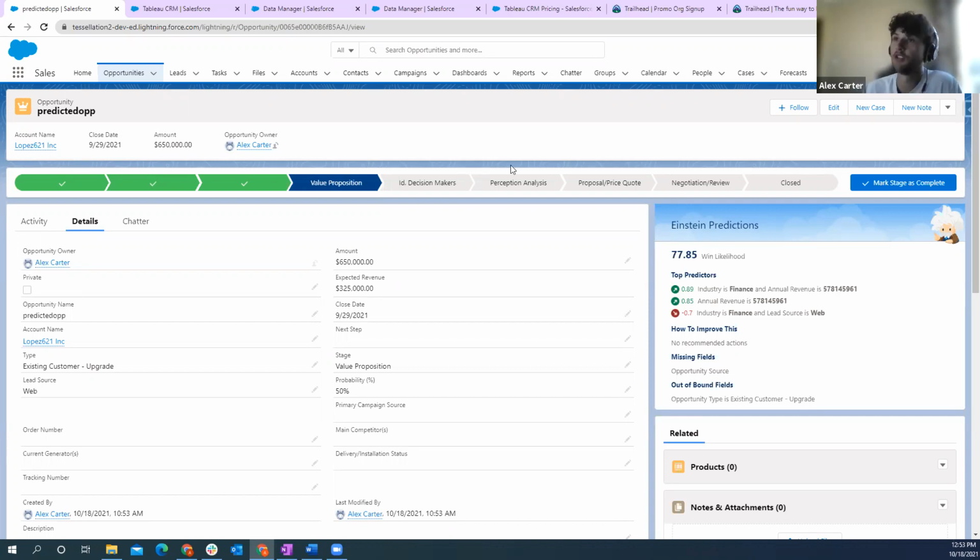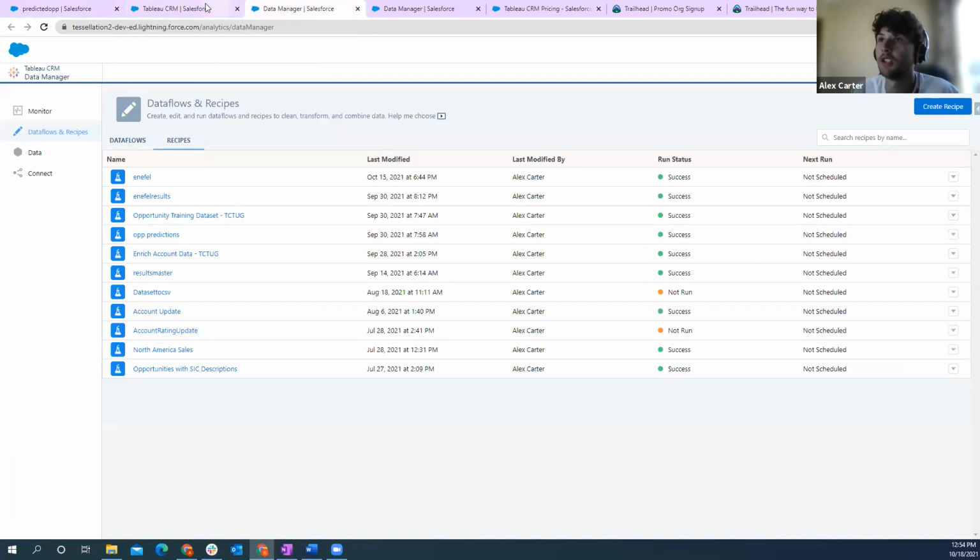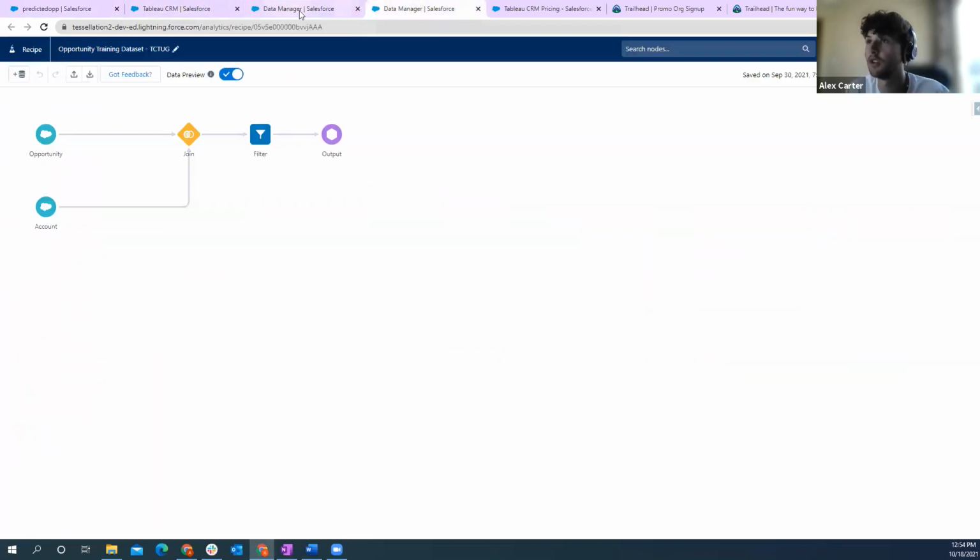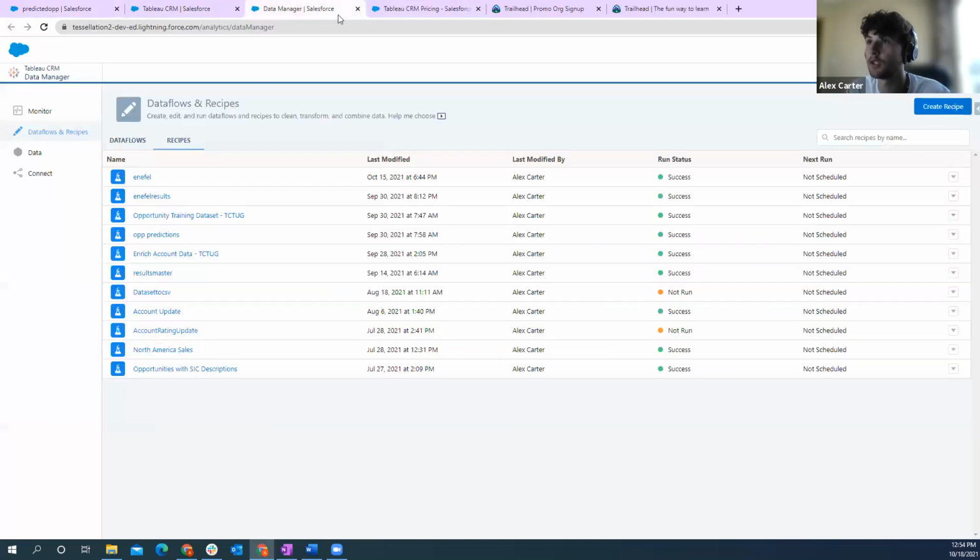So now if we wanted to help our sales team prioritize their workload based on the probability that their opportunities are going to be won, we can build a visualization that ranks the likelihood and helps our sales team choose what they should be focusing on.